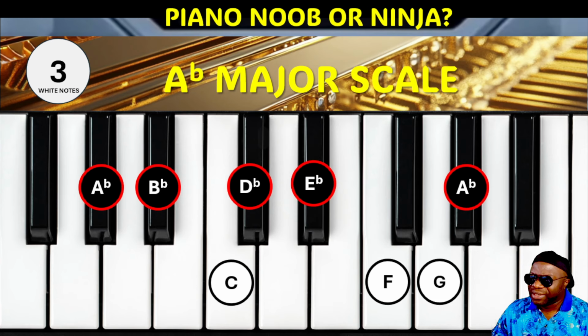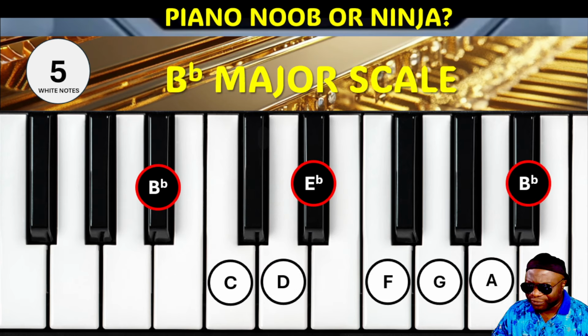A flat, you got C, F, and G, 3 white notes. And last but not least, on B flat, you got C, D, F, G, A. So much stuff to cover, my friends. We've been going pretty strong for 40 minutes, and I think it's time for us to shut it down, because I know some of you are going to have to eat this multiple times for it to stick. I know there's a lot of work to be done, but we can start off in baby steps, okay?